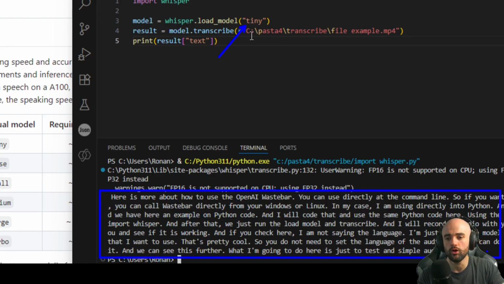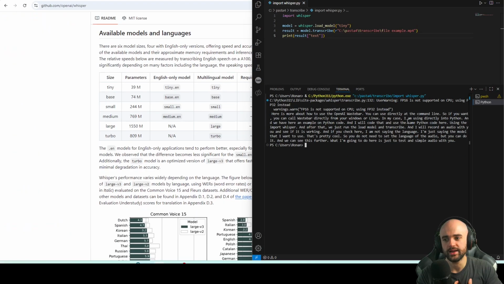Being totally honest here, for my purpose, that was to have all the text from a file, to use a model after that to understand what the file is talking about. So basically that was my case here. I was trying to export and transcribe all the text from a file, and after that, using the text, use AI again to understand what this video is talking about. That's what I did here. So the Tiny one was perfect for me.